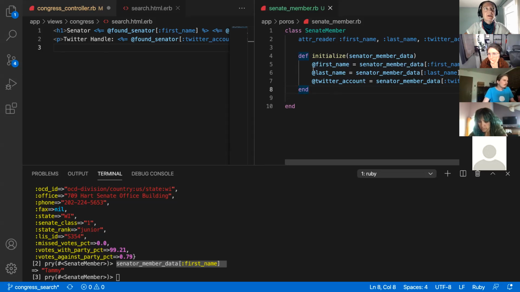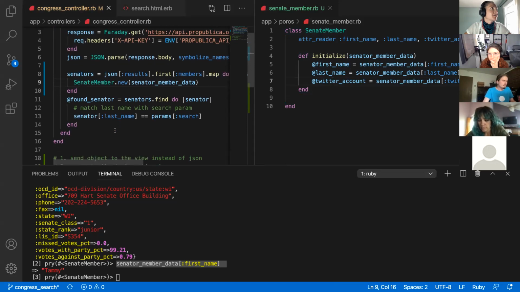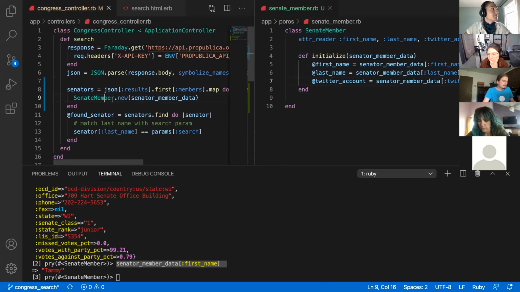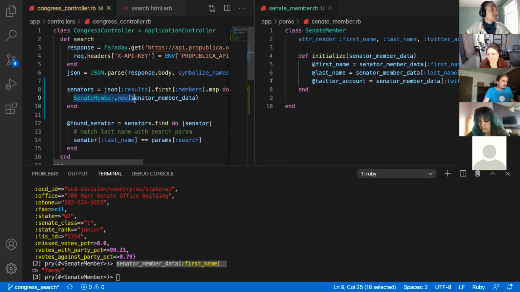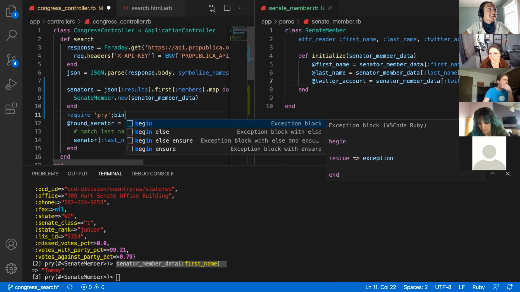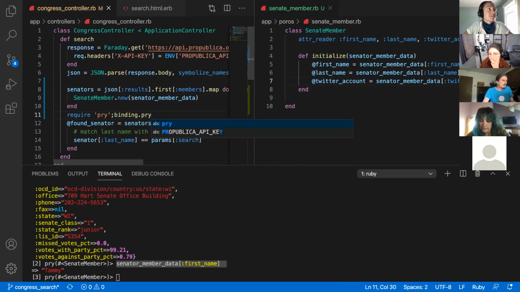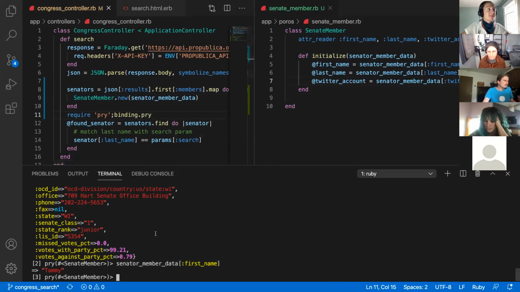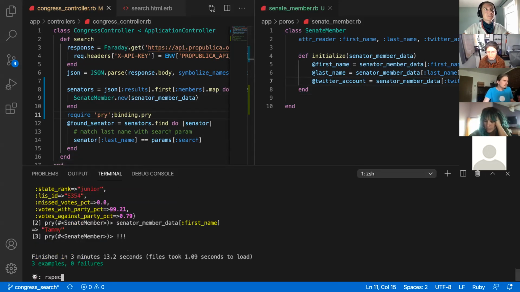Awesome. So we have this Senate member. Let's go back and take a look again at what we're trying to do. Great, we called Senate member.new. I'm going to put a pry here as well. Honestly, when I'm refactoring and I don't have all of my tests done for the classes that I want to pull things out into, I usually just put pries everywhere and pause my code and check to see what I'm working with. So I'm going to get out of here. I'm going to run my test again.